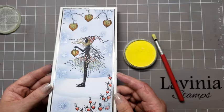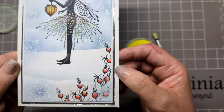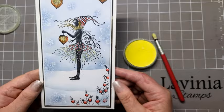So I've done my mats and layers with a white card and then some silver mirror card onto my DL card just to add a bit of sparkle. And now we're going to do the finishing touches.